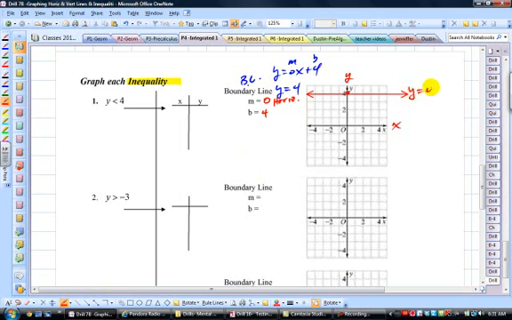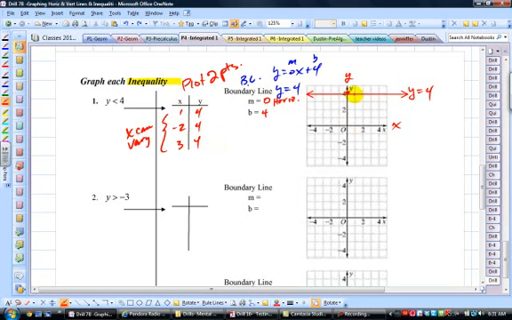Now, if you don't want to graph it like that, you could think of it this way. You've got to plot a couple points, just like I did in my first example. Plot 2 points at least. Okay, so how about pick some points where y equals 4, like 1, 4. How about negative 2, 4? How about 3, 4? And so on. All right, x can vary. Okay, but y is always equal to 4. Why? Because that's what it says right here. Y is always equal to 4.